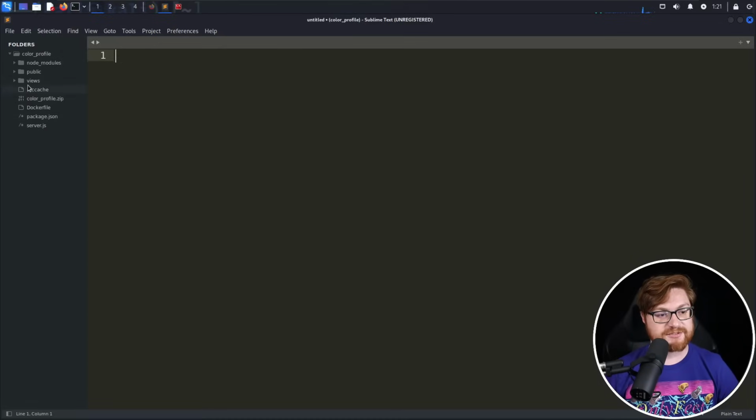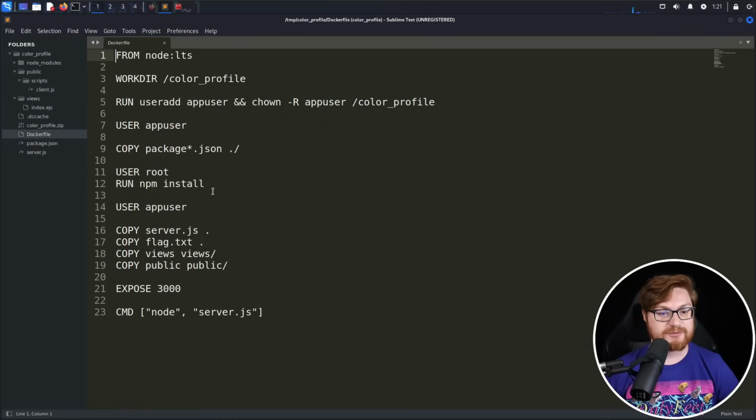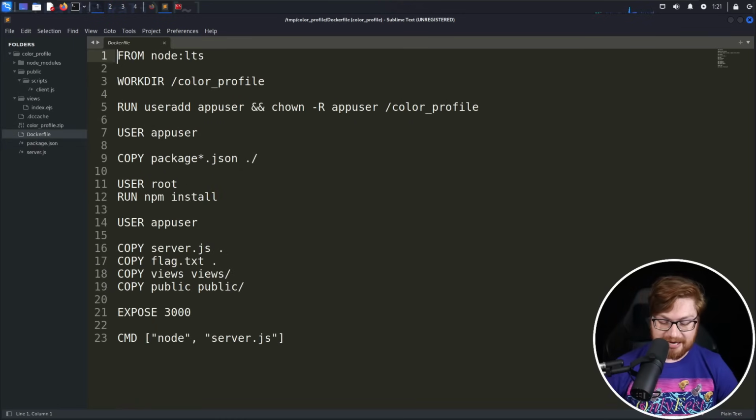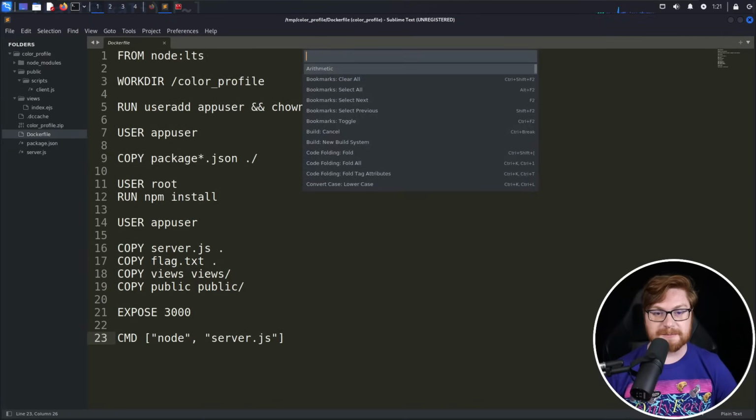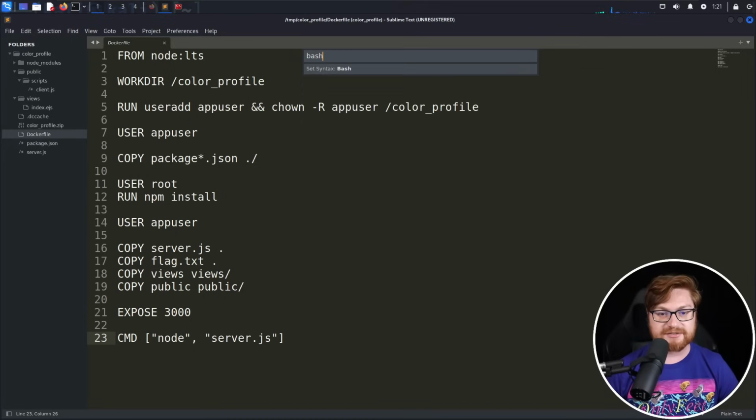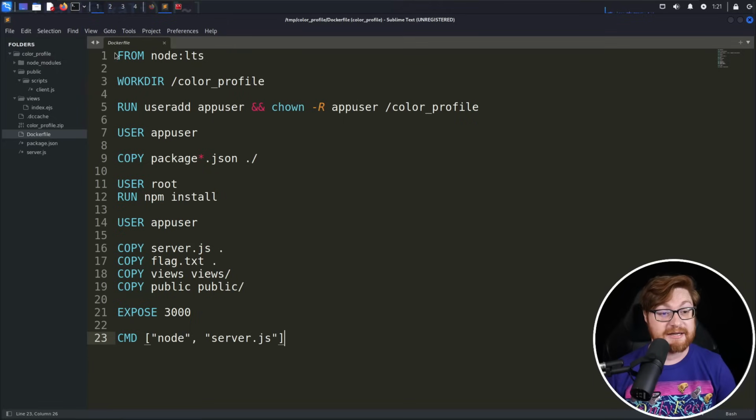Now, on the left-hand side, you can see all of the specific files given in that folder, and let's dig in. Looks like the Dockerfile is probably one of the most important to us because this is running as a Docker container, one of the instances that we just spun up on the server. I'll hit Control-Shift-P on my keyboard so that I can set the syntax here just to get some color. I don't know, bash is honestly fine, just to display nice and easy.